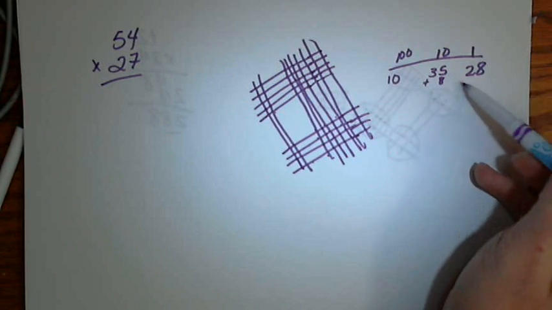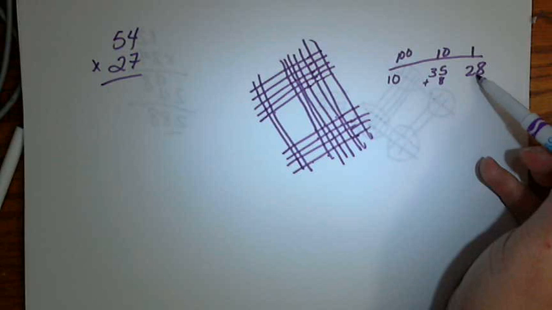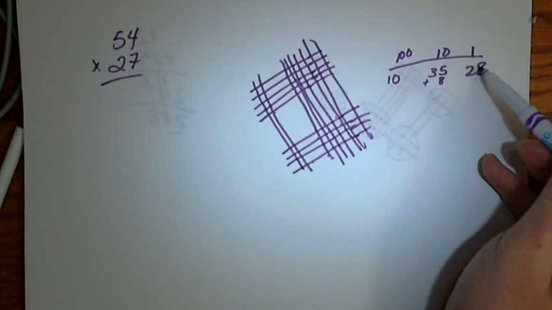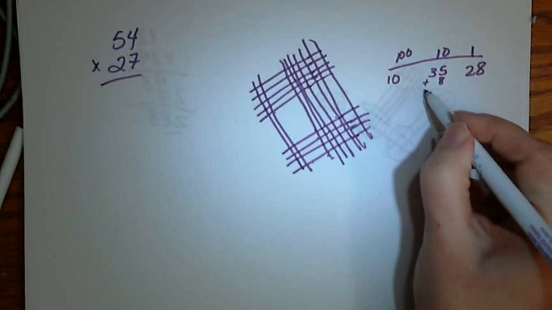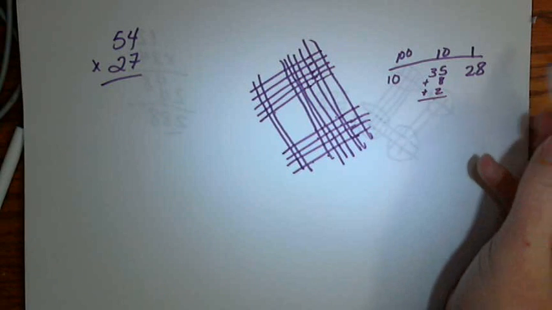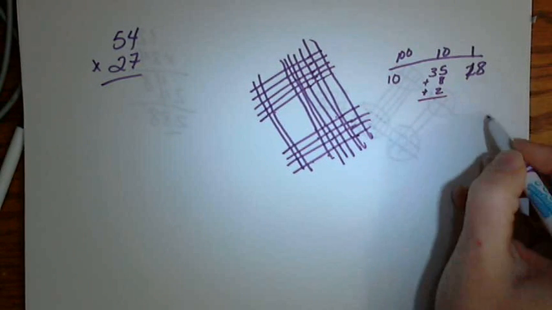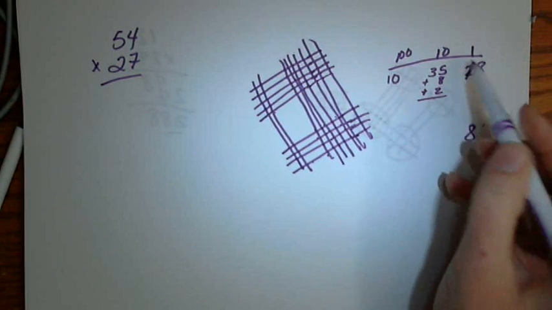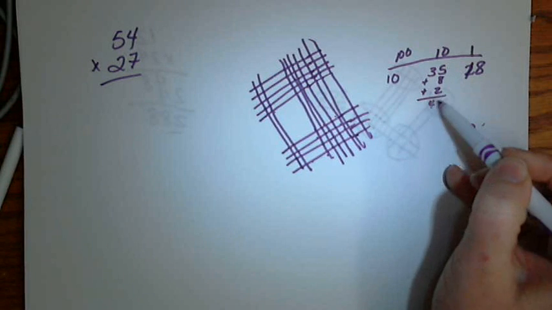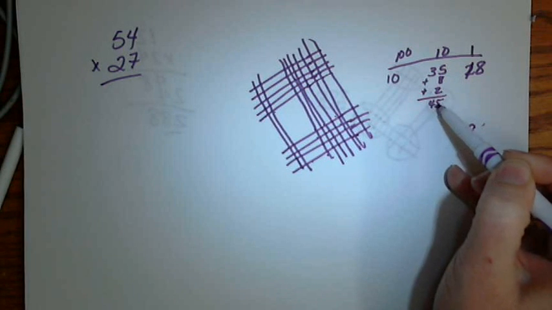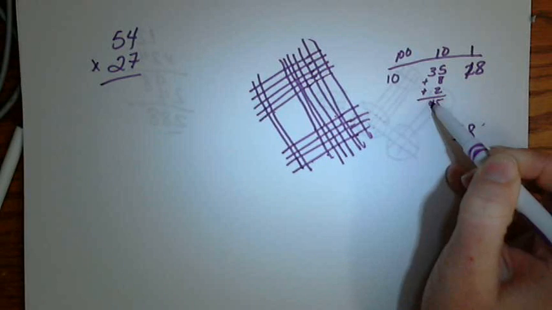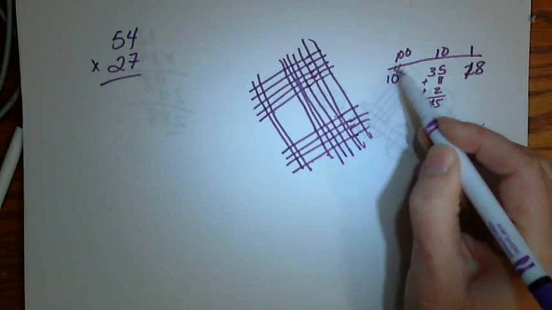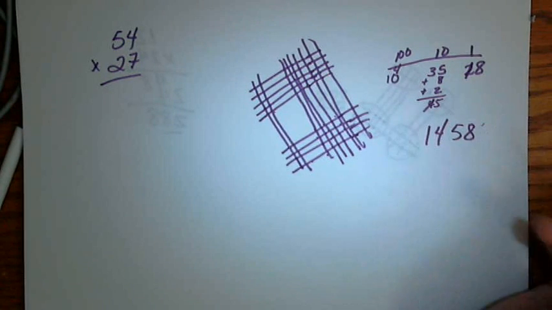Well, I can't really write 28 ones because I've actually got too many to be in the ones column. So I'm going to carry the 2 over here, and I'm going to add a 2 onto there and take it off of there. So that leaves me with 8 ones, and here I've got 45. Again, I can't write 45 as tens. I can only take 5 of them as tens, and then that 4 carries over here, and I have 1,458.